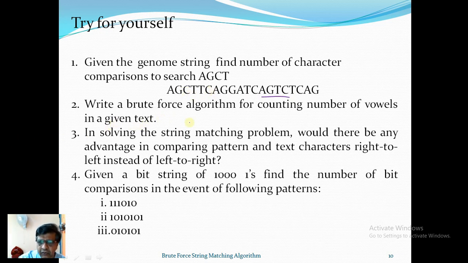Okay, write a brute force algorithm for counting the number of vowels in a given text. Oh, this is a very interesting thing. Here, you should remember, the pattern is any one of the characters: A, E, I, O, U, A, E, I, O, U. Therefore the pattern length is less, and the text length could be anything. Therefore I will give you a hint in terms of a program. You can continue with this.